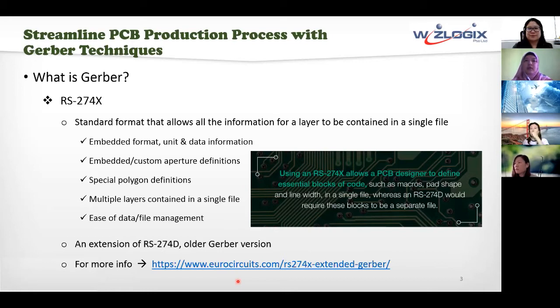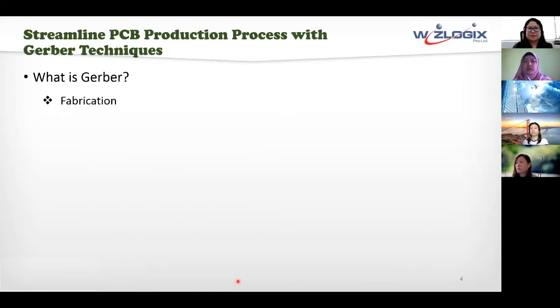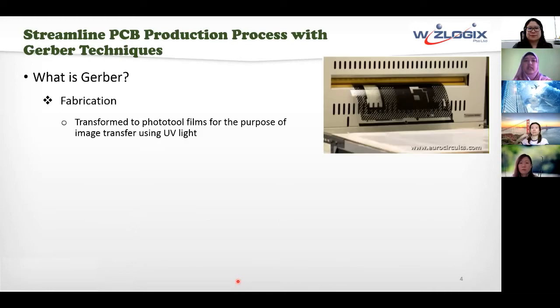So how is Gerber data or Gerber information used? In the fabrication or manufacturing process, the Gerber data is transformed into photo tools, and they are printed out using special printers like the one I've shown here. The Gerber image is then transferred to these films in a black and white format. This is like how film photography works. Cameras use a film to capture an image, and then you use these films to develop physical paper photos. The concept is quite similar for this photo tools film.